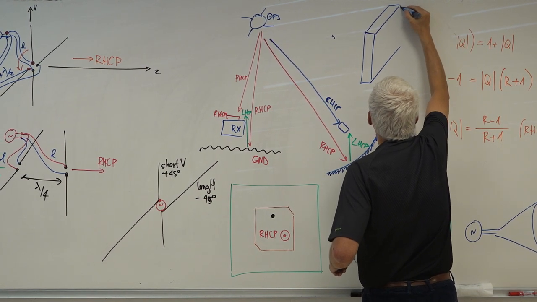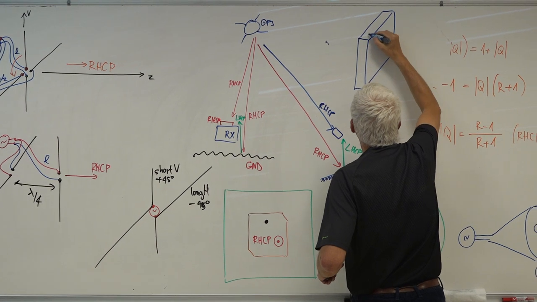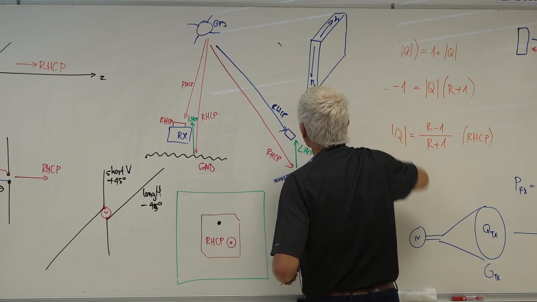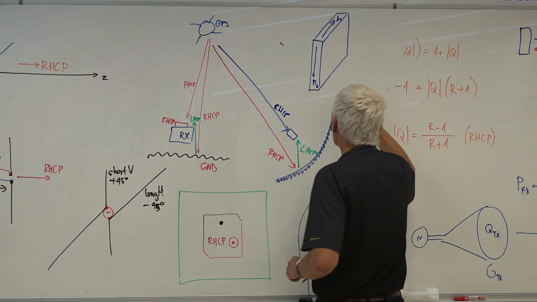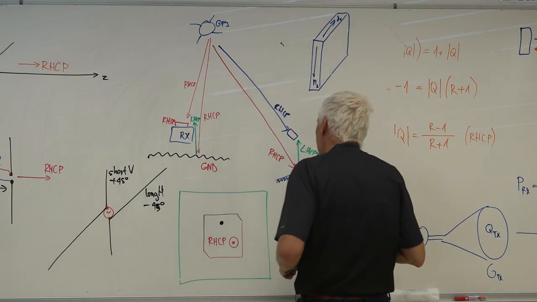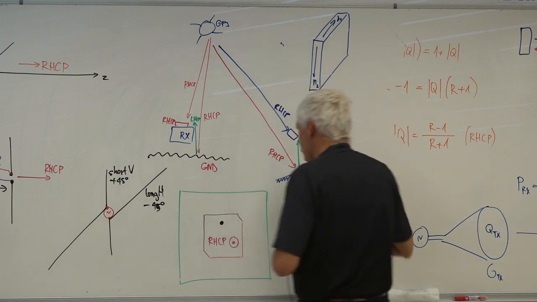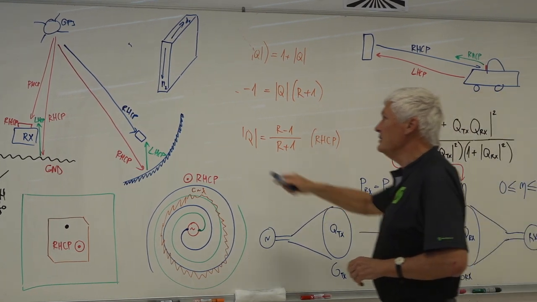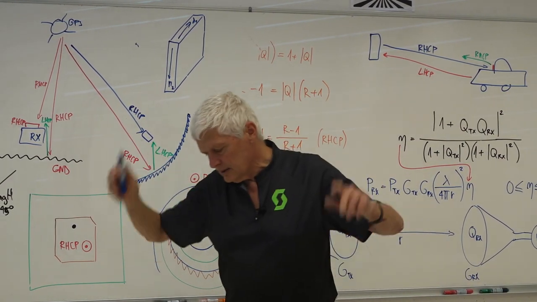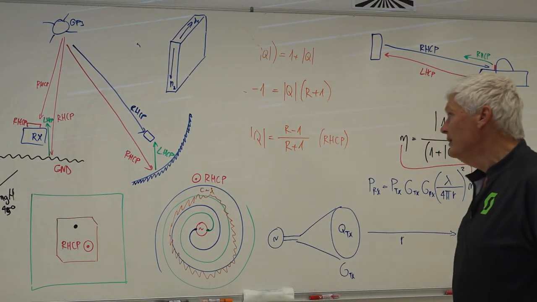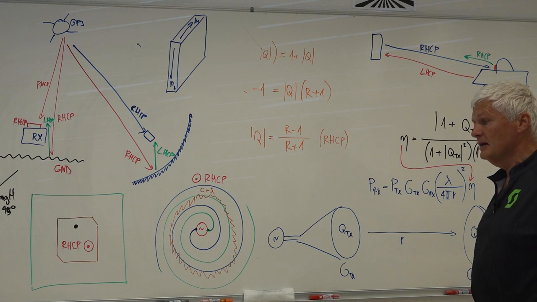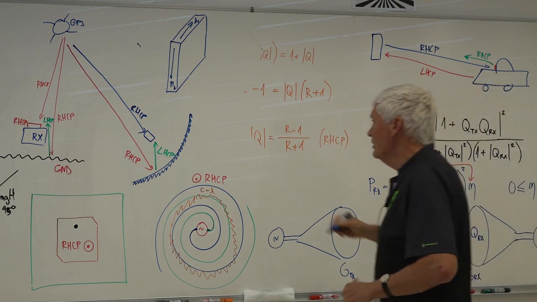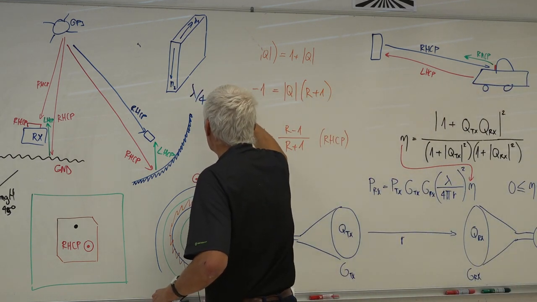like mica, a crystal that has one refractive index in one direction and another refractive index in the other direction. If this is a quarter-wavelength plate, it doesn't mean that it is a quarter wavelength thick, but that for the vertical and horizontal polarization, the path will differ by just a quarter period. Since the difference between the two refractive indices of mica is small, 10 to the minus 2 or smaller, this plate is around 100 microns thick to get the quarter wavelength at optical frequency. So this is the quarter-wavelength plate.